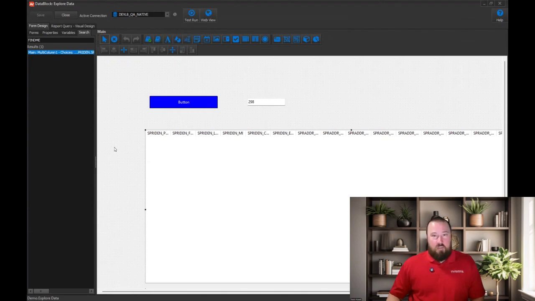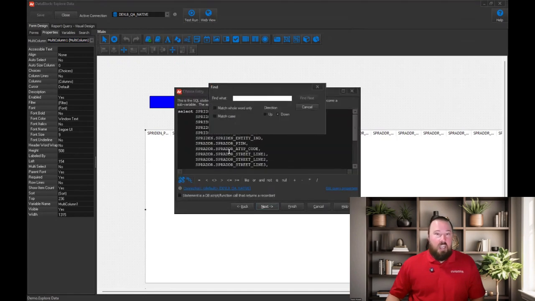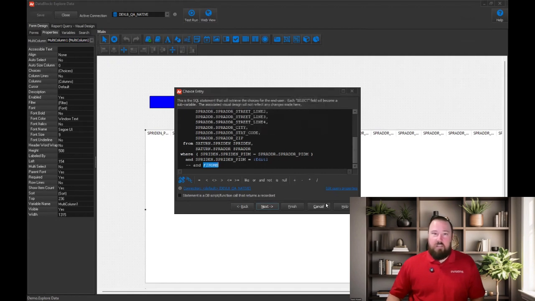This becomes very beneficial in the case where I find myself having to navigate multiple objects across multiple forms, because it will highlight and navigate directly to that object. Alternatively, I can double-click the search record and Argos will open the object properties to the multi-column list box. Now that I have the object highlighted and the properties displayed, let me edit the object and again search for my comment. And there it is, at the bottom of my SQL box, nested inside a comment, just where I left it.